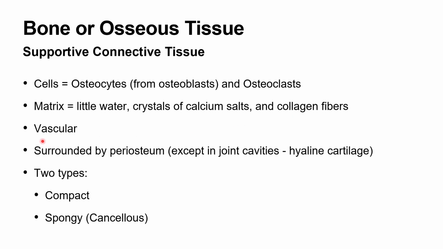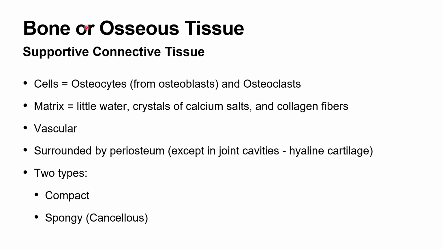Our bone tissue is going to be very vascular. This is very good because this is going to give our bone tissue a high regenerative capacity, which is why we can actually break bones or fracture them. And in some instances, if surgery is not needed, we simply just cast them up and give it some time. And then over time, the bone will actually heal and resorb all of the old material and rebuild the new bone.